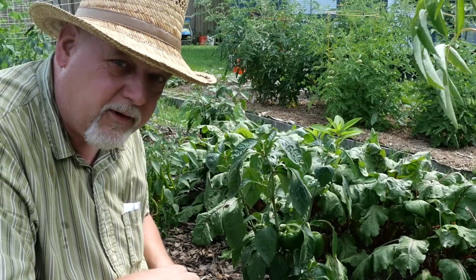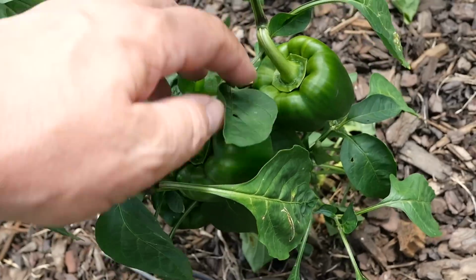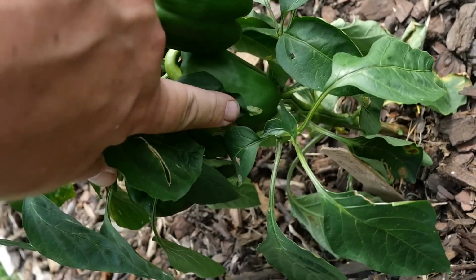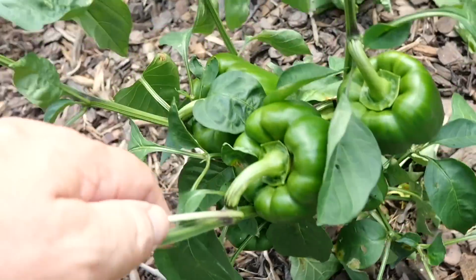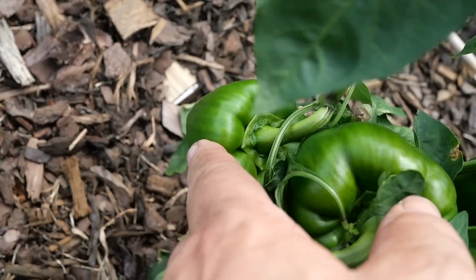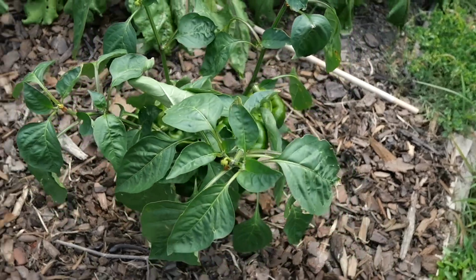Ninja bell pepper, very good variety. I mean, look at this. 1, 2, 3 down there. 4, 5, and 6. Yeah, that's a good one. Ninja bell.